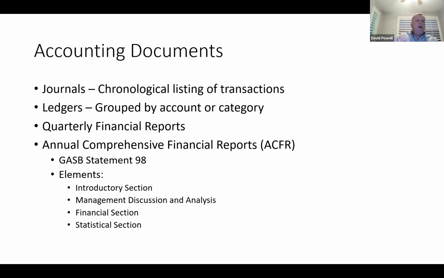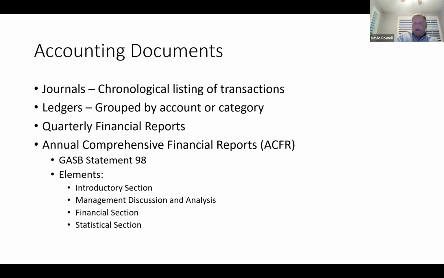So for any of those ratios that you're using for fiscal solvency where the denominator is population, any per capita types of calculations, you will get the population numbers from the statistical section. To do those per capita types of ratios, you may have to get the revenue and expenditure information.